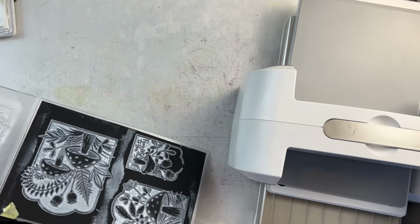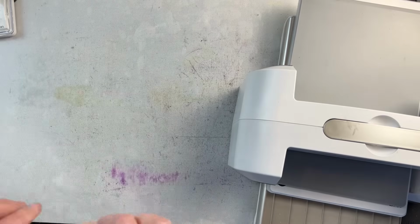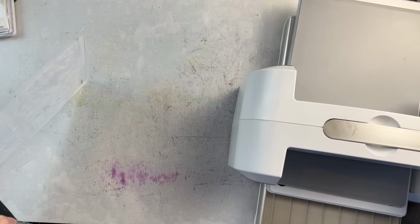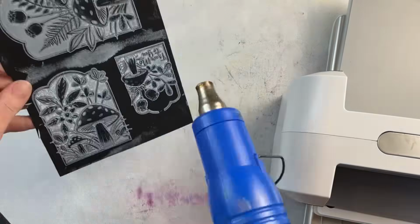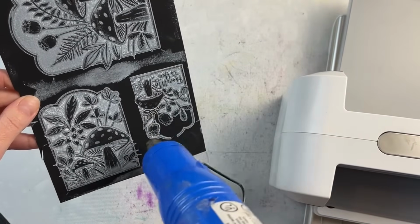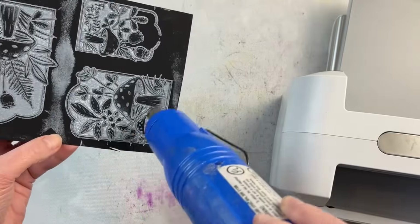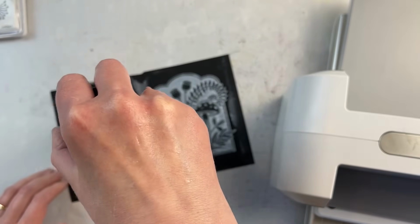I used that white pigment ink, put it on the flat side of my embossing folder, folded them, put it through the embossing machine, and repeated that step several times to build up that white ink. Then I'm using my embossing tool to heat set that ink. Like I said before, you want to make sure to do it longer than you think to make sure that ink is completely set.